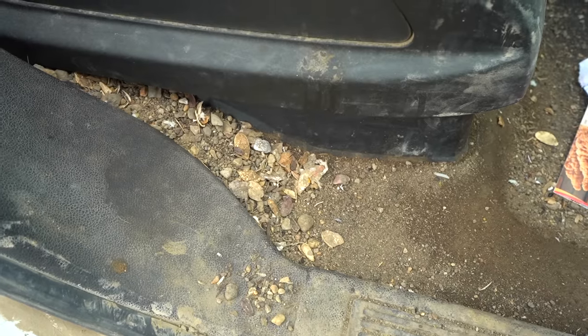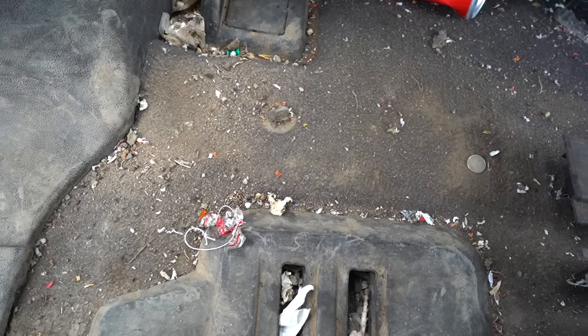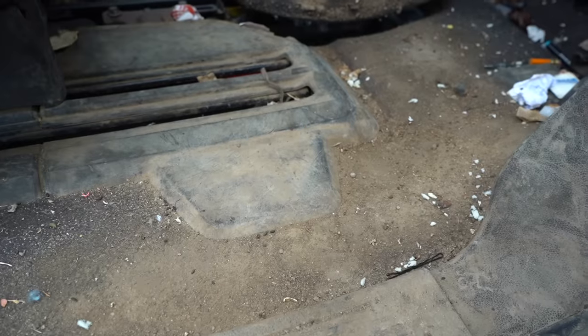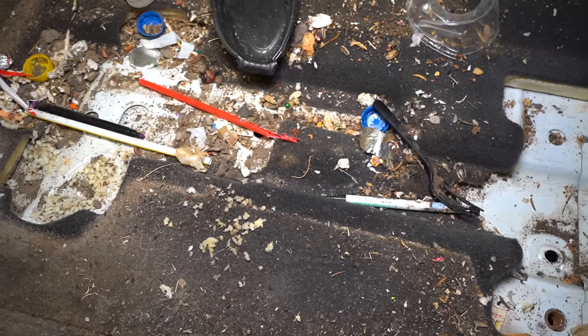There's so much dirt embedded in the carpets that they're just solid brown in spots. And as we work our way further into the vehicle, it's pretty clear there was an entire herd of mice living in here at one point. Although that's only one part of the story here, because the rest of the mind-blowing disaster was human-made.